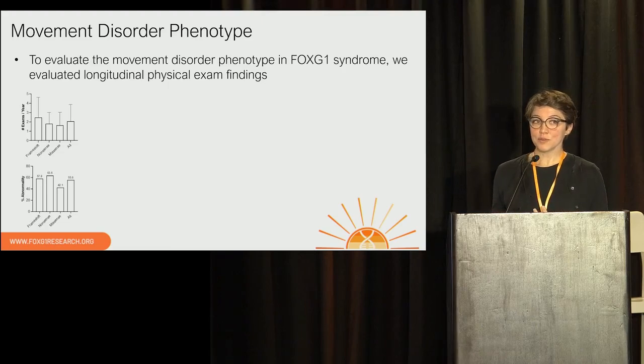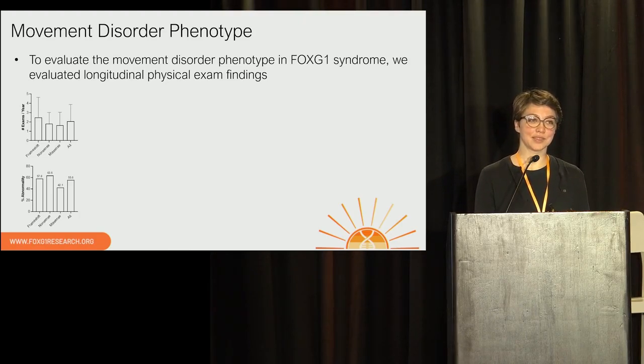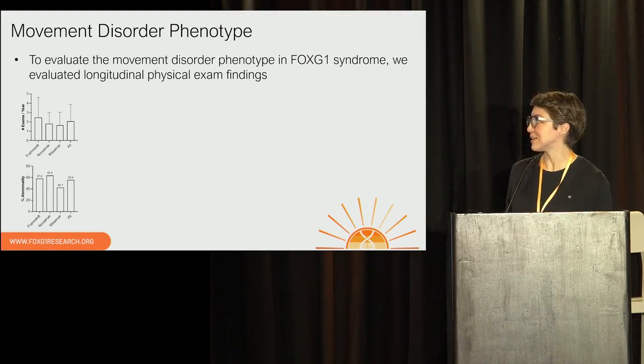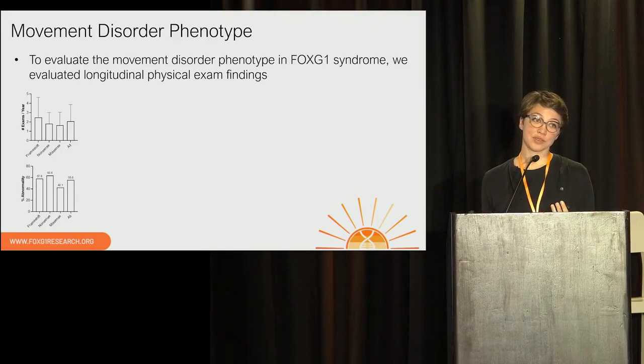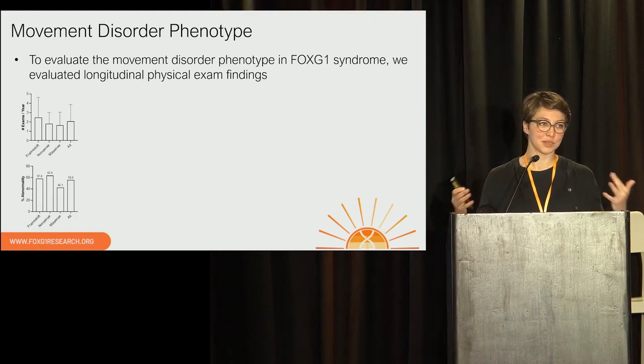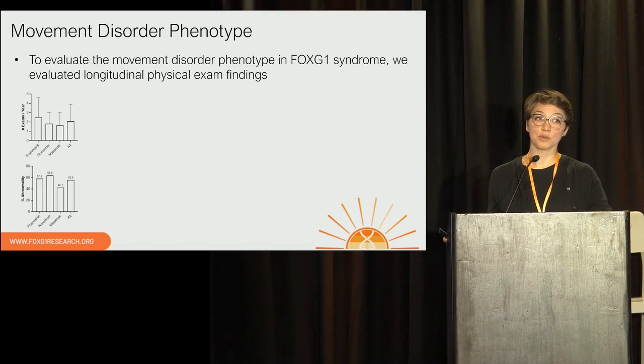So moving on to a movement disorder phenotype, we wanted to look at these longitudinally, and the way that we did this was by looking at all of the neurology exams that patients had in our medical record data. When we looked just at the number of exams per participant, on average, each person had around 2 exams per year, but there was certainly some variation. And then when we looked at the average number of exams that had an abnormal movement finding, about 50% of exams reported that.